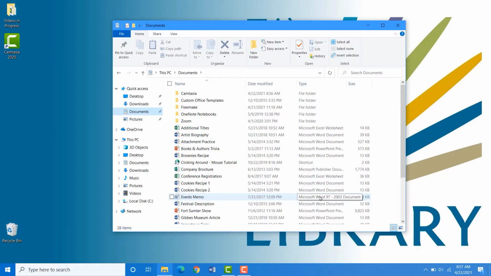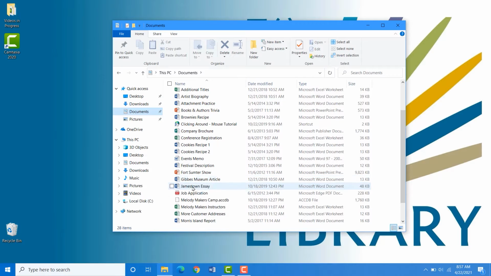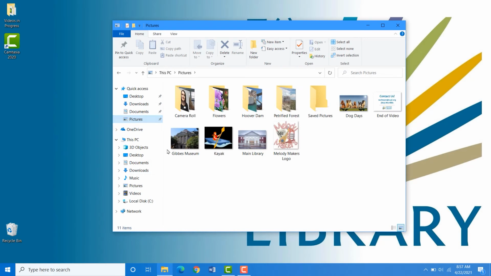Now for most of your Microsoft Office files, you won't be changing those, but when it comes to things like your PDFs, you'll see here Job Application. Currently, Microsoft Edge is going to be the default when opening that. That's just an example of one you might want to change. We could instead prefer Adobe Acrobat Reader. So I'll show you how you can make that change. Also, when you go over to your pictures, if you click here on the left, you'll see we have some pictures saved here, and there is a default Photos app for each of those. We'll take a look at how you could change which program or app opens those photos for you.